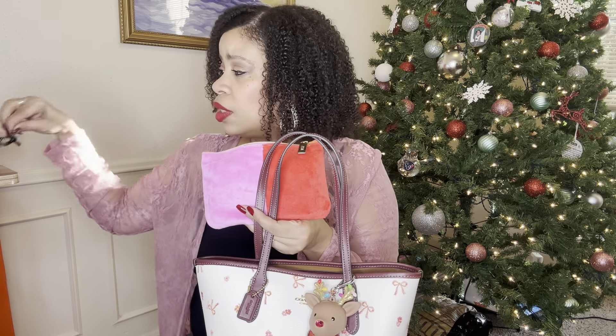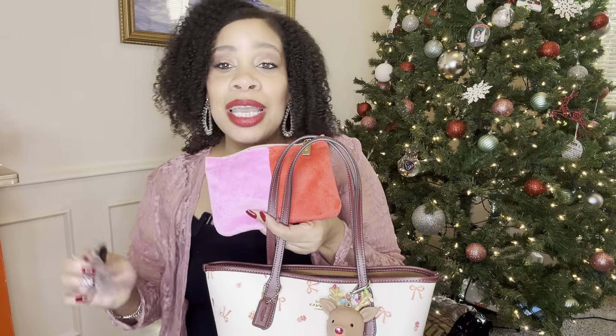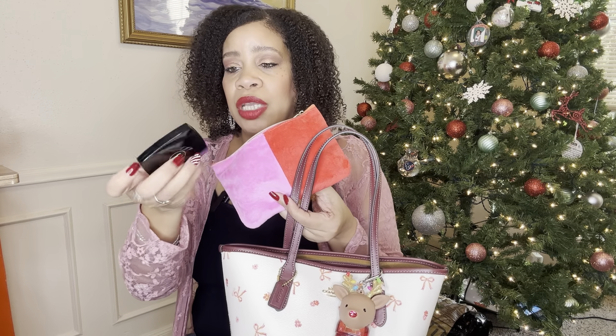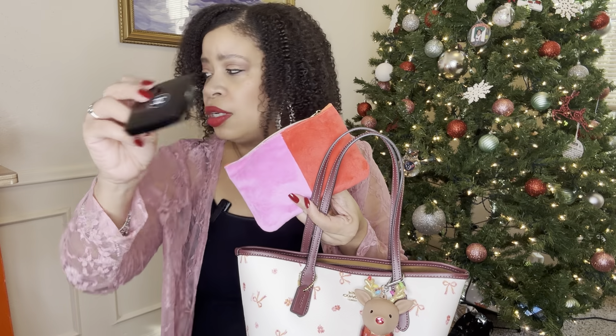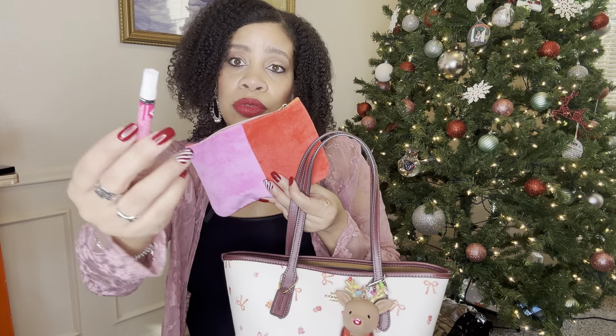I have a hair claw clip because I like to put my hair up sometimes, a hair tie for the same reason, and some bobby pins — sometimes if I'm putting my hair up in a bun or ponytail I might need to pin some pieces back. I've got my Chanel mirror that I've been loving. I've got my pink tweezers — it's a nice baby pink. Then I have my Pink Kiss gel nail glue, which I love. On the inside I also have some strawberry and cream Tic Tacs that I haven't even opened — I like anything strawberry and cream.